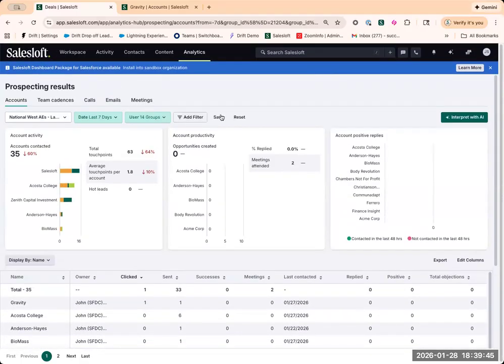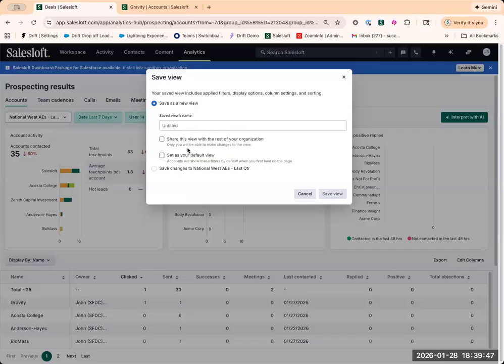But what's new is we now have this ability to share that view with the rest of your organization, right? So we can name it and then that gets saved out so that everyone else can really take advantage of this, a really quick and easy way to stay on top of those signals.